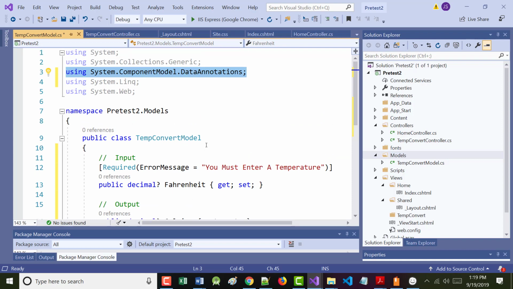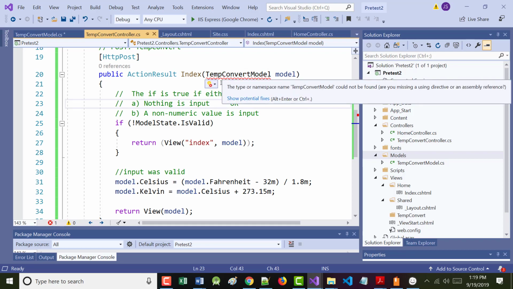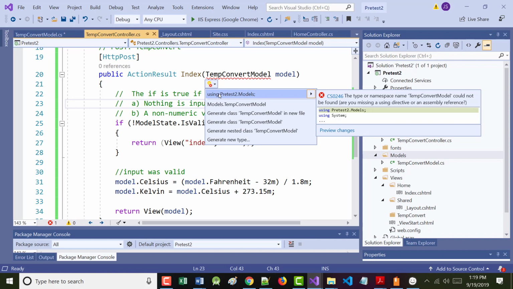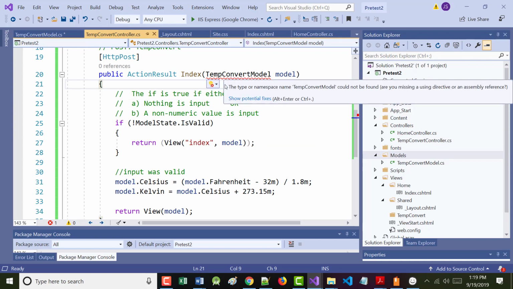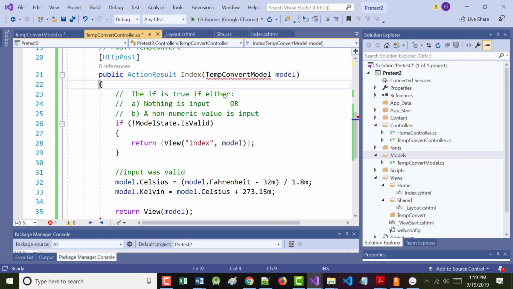Again, there's different ways of doing this. The way we've been doing it is we go into our controller. All right, why is that giving me an error still? Because it wants another using statement. Using pretest2.models. I went back to the controller, and now the error says I need that using statement. Put that in.